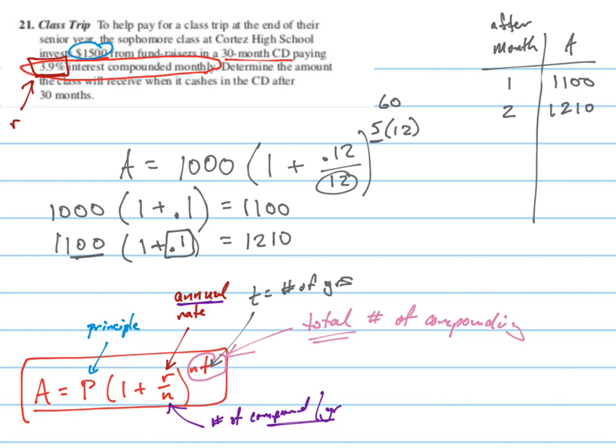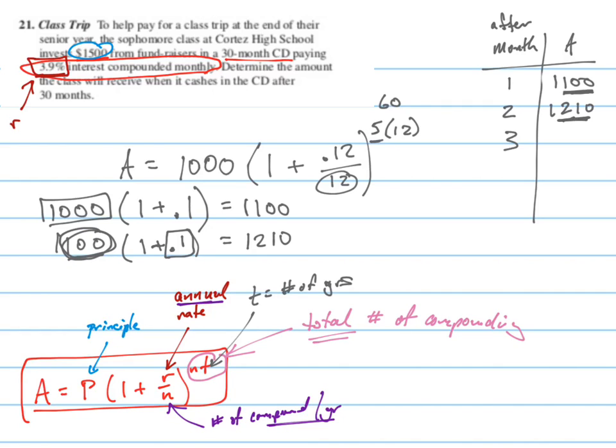In other words, how much money did I make in interest the second month? I didn't make just $100 like I did the first month. How much more money do I have this month? I have $110 more. Why? Because I made interest on my interest. I made 1% interest on not just my original 1,000, but on my extra 100.